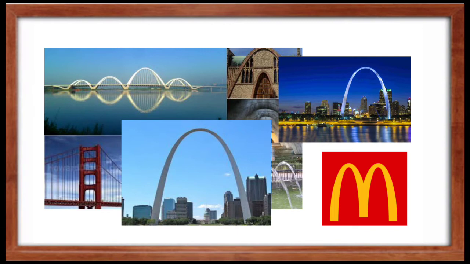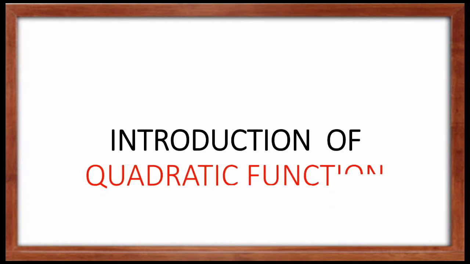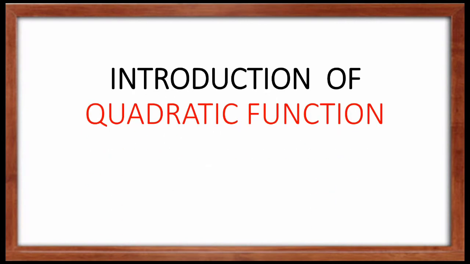Tama, masasabi natin na meron na position or meron tayong nakikitang object. Meron din tayong nakikitang curved line o shape. Tama, nakakabuo tayo ng hugis. Dahil lahat ng larawang ito ay masasabi nating models of quadratic functions. Ngayon naman, ating pag-usapan kung ano nga ba yung tinatawag nating quadratic function.